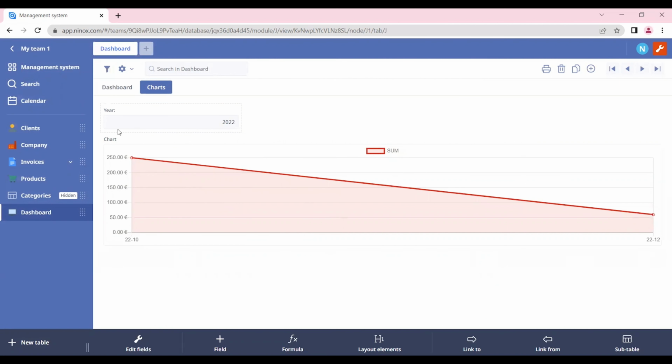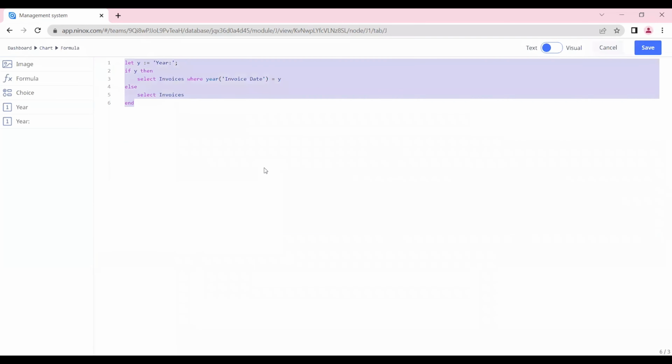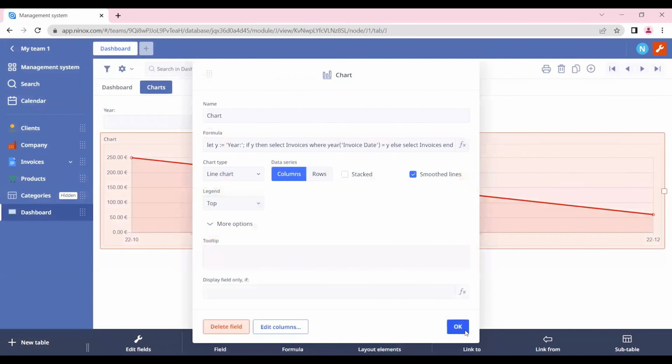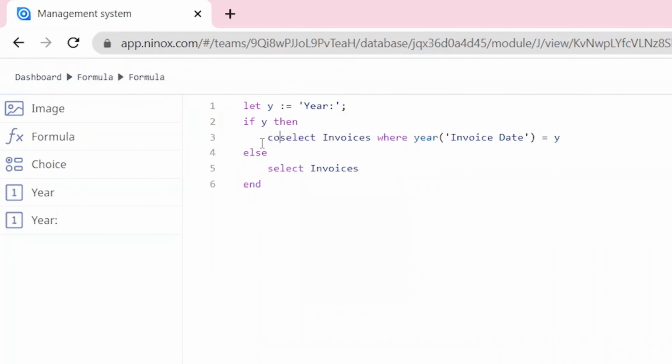The same can apply to the chart, but also to formulas, right? So if we put the same formula here in a formula and maybe put a count, we're going to be counting all of the invoices that match this condition.